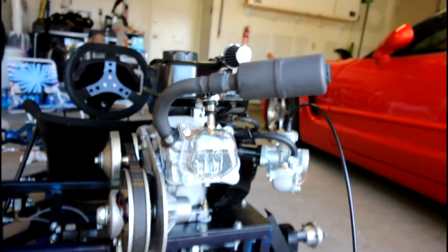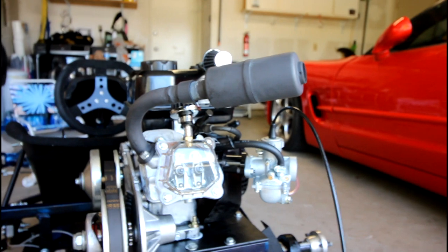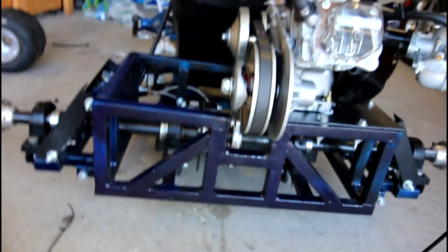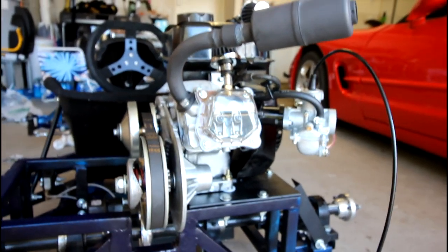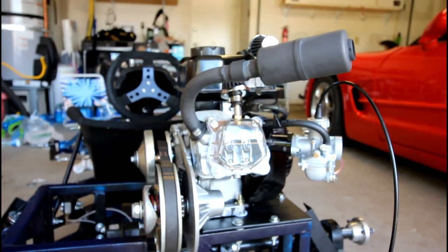So just one last time while I'm out here, I want to start it up to show you guys how it runs. And it does break up a little bit. If you open the throttle completely, like you probably saw, I was just pulling on the throttle cable with my hand. If you go wide open throttle right off the bat, it kind of breaks up a little bit. So that's another thing, if you have any advice on that. But if you ease into it, it performs beautifully.